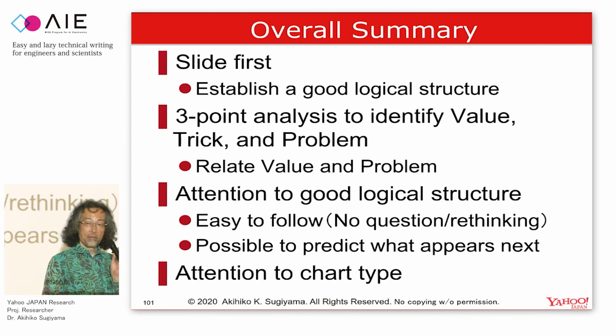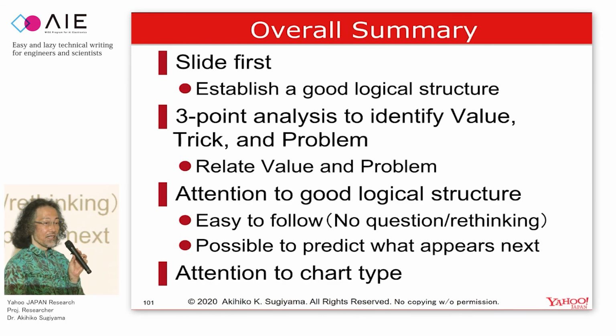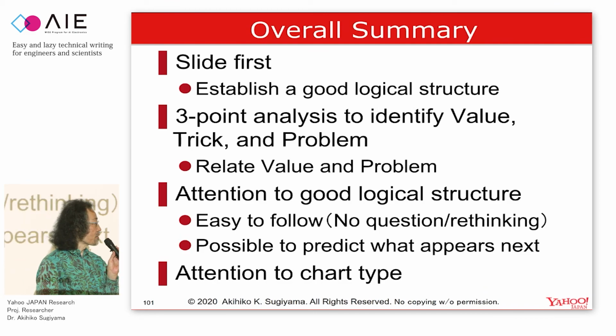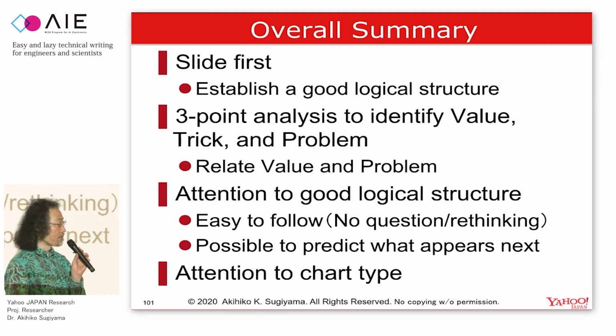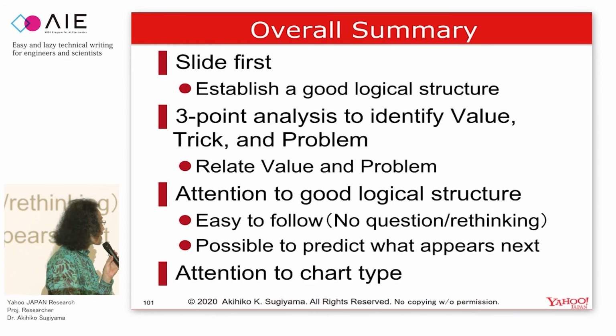Relate value and the problem. That is very important, but often violated when I review papers. I notice it. And pay attention to good logical structure. It is easy to follow without a question or without rethinking, and it is possible to predict what appears next. This is a very important characteristic because you will feel it is very easy if you can predict what comes up next. And pay attention to the chart type. Use figures instead of tables, and also pay attention to the chart type.